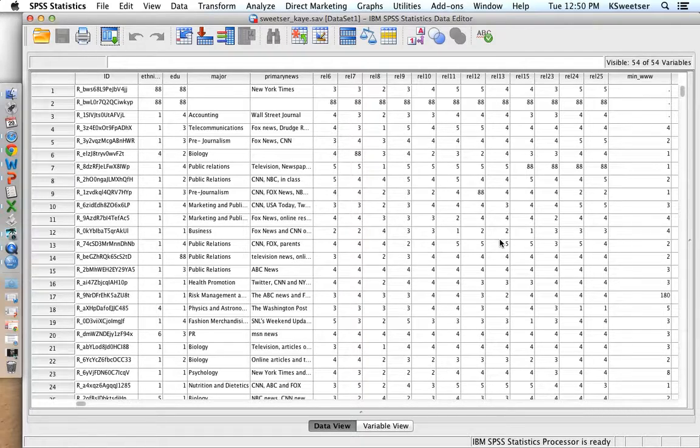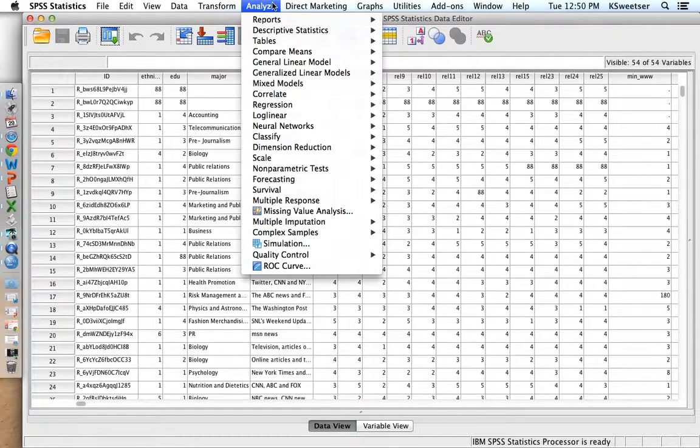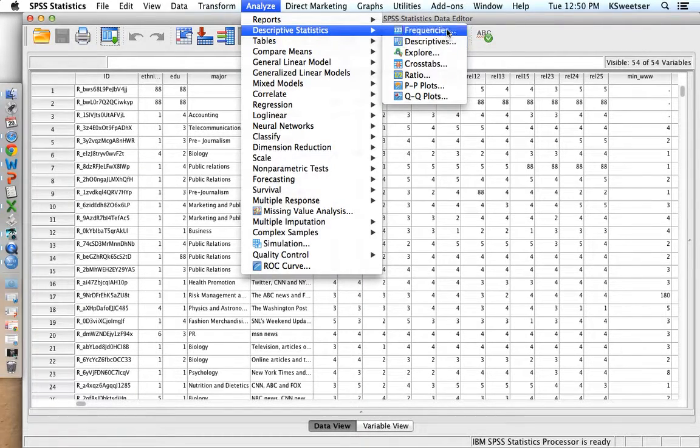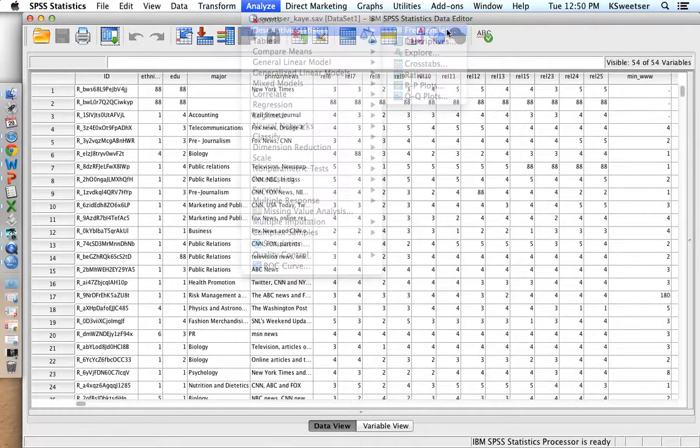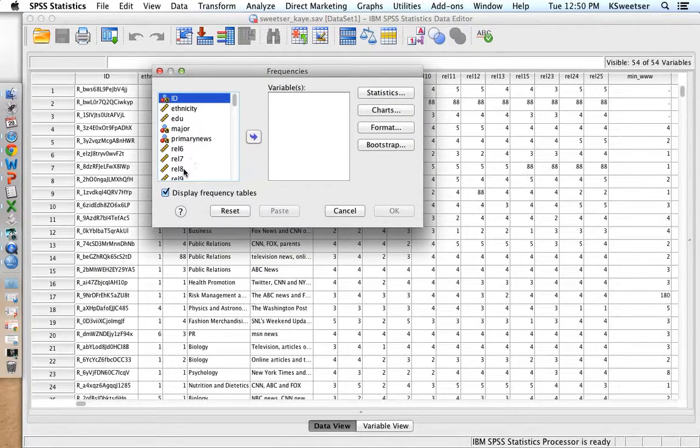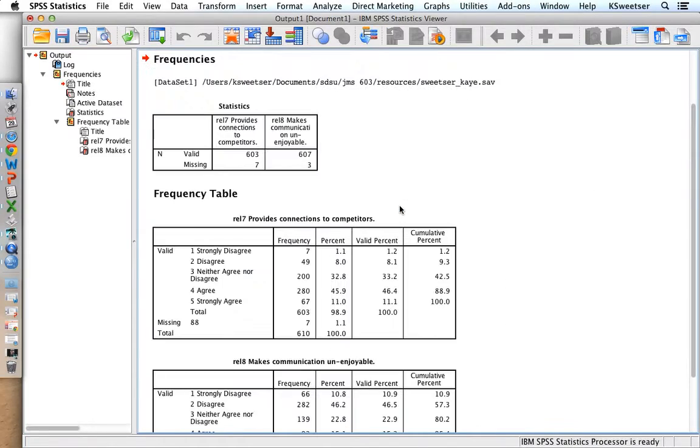The first step in reverse coding is to run frequencies, analyze descriptive statistics frequencies, on not only a variable that is going to be reverse coded, but also a variable that is not going to be reverse coded. You're going to run it on rel 7 and rel 8. This is your quality assurance. And now the output box comes up, and you can see I have done that.